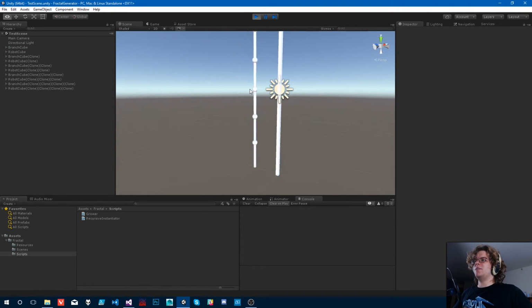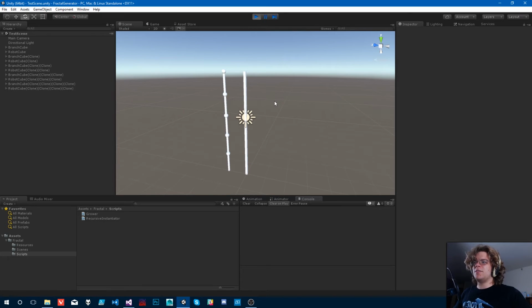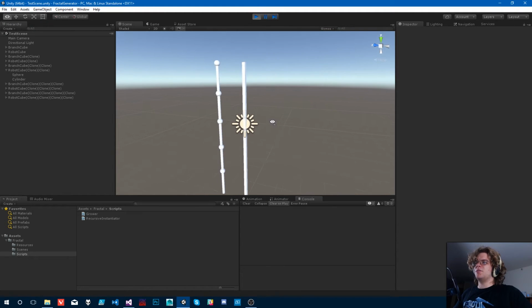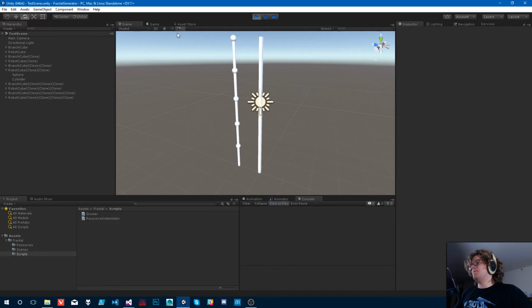So if I go into here, you can see we've got 5 units tall. I kind of did the spheres so you can count them more easily. But we've got both of these, they're 5 tall. So that appears to be working. We can grow our tree thing. Yeah, we're gonna go with tree thing.